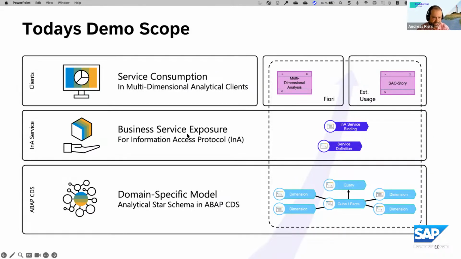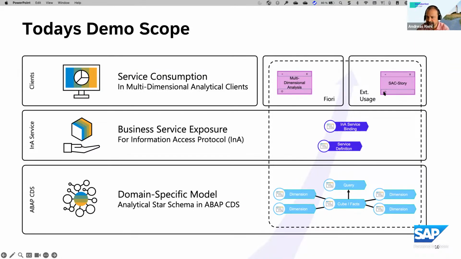And then afterwards, Niloofar will take over and she will tell you how to expose that model that we built with an INA service, and then finally consume it in an analytical client.